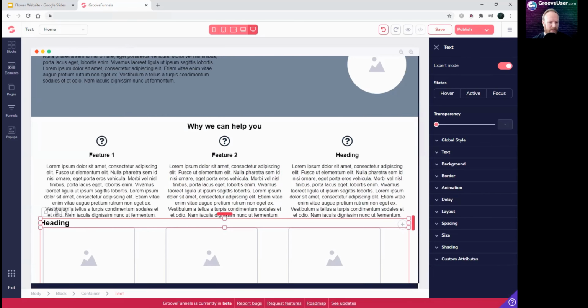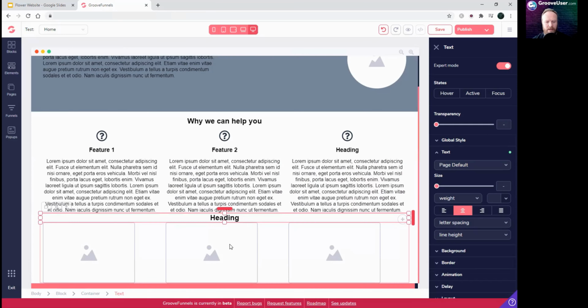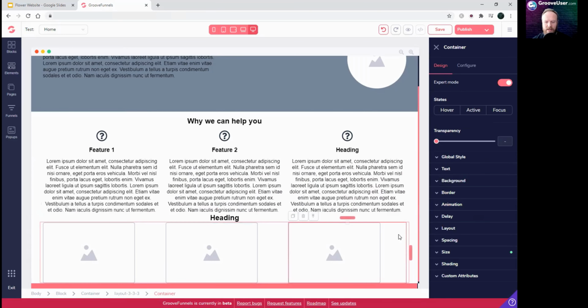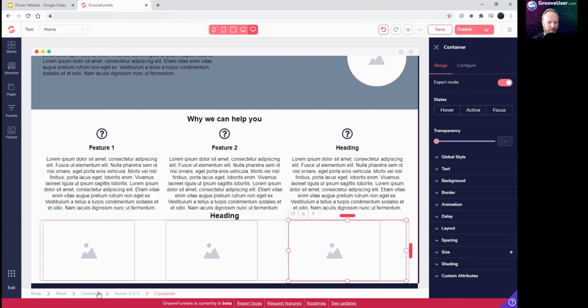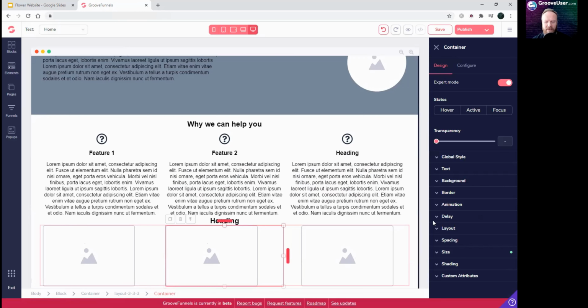So we'll click on the text, and we want that to be centered. And we also want, if we go on these 3, to select the container, which we've got, and under layout, we want that to be centered for each one.